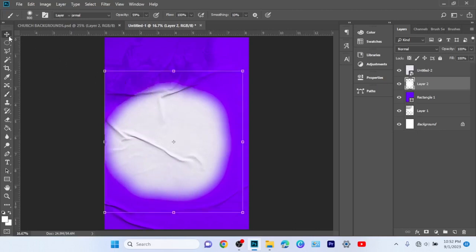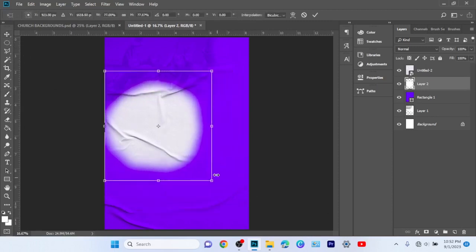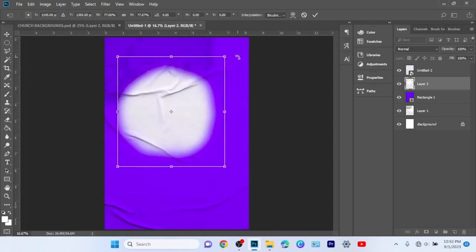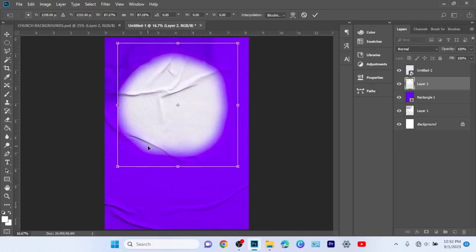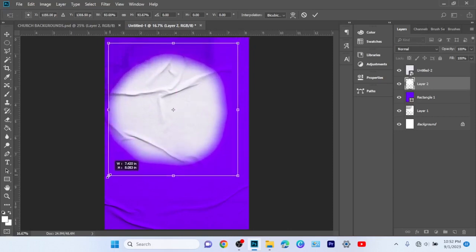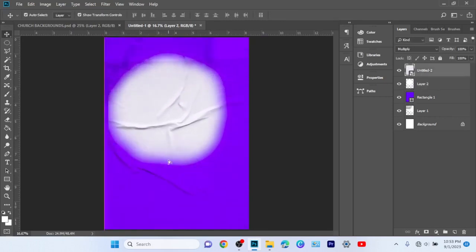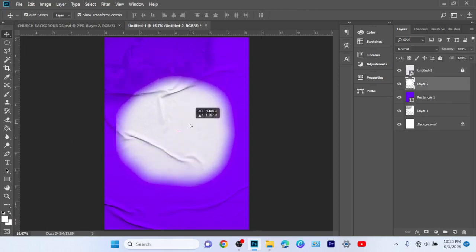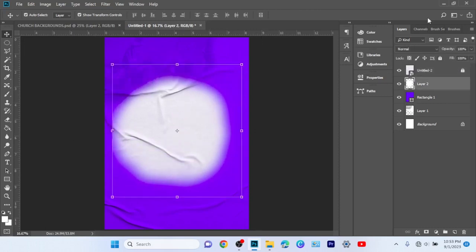So I always use the eraser tool, so I keep on saying it. So I'll use the brush tool, then change the opacity. So I'll change the opacity. So this is how it is. Okay, so yeah, my background is showing me, so I will lock it. I'll lock the white background.